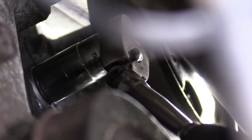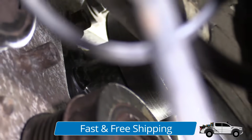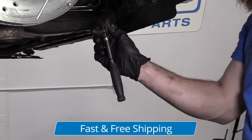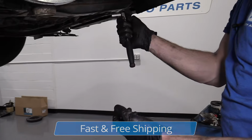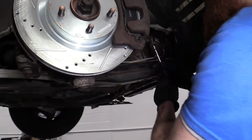So now I'm just gonna use my ratchet. I've got it pretty much bottomed out. Just gonna give it a little bit more. There we go. Maybe I'll just go one more just like that. Feels pretty good. This isn't a very long ratchet, okay? If I was using a ratchet out this long, well, I mean, you're gonna have a lot of leverage there. So going that little bit is gonna be putting a lot of torque on that little bolt.